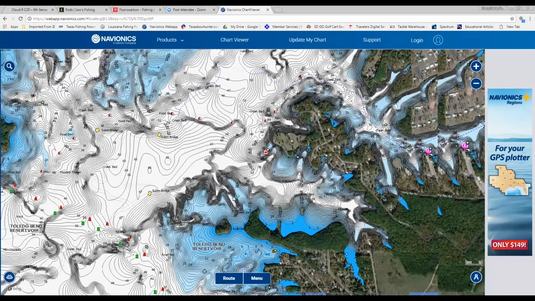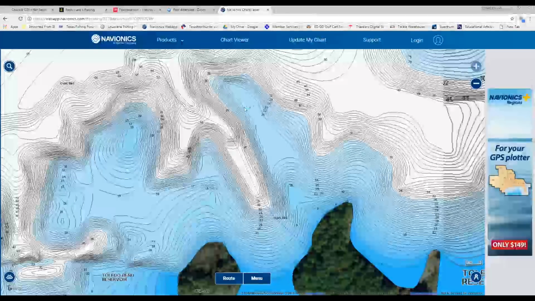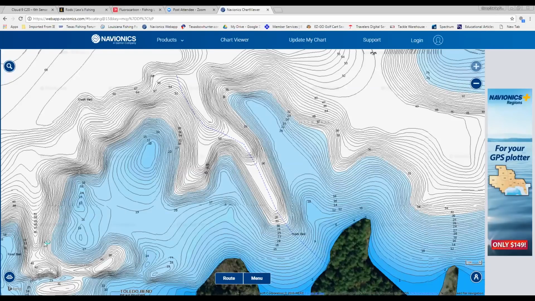This little pocket here is another great example. You can see what kind of a crazy drop it makes here. You go from 16 to 40 foot of water in maybe a 30-yard stretch. So all these little points, I guarantee you there's tons of brush here. But just looking at this one little area, you can see how you can really pick something apart to figure out where the fish are.